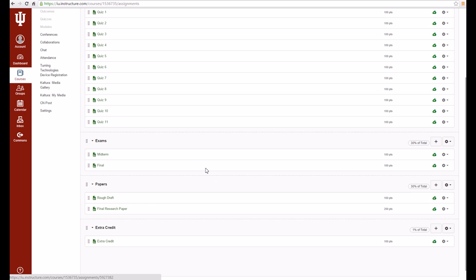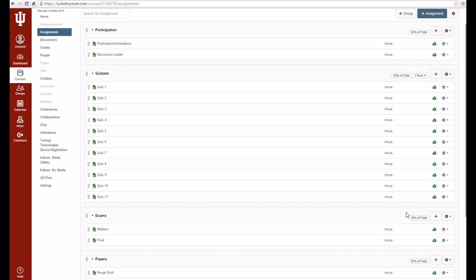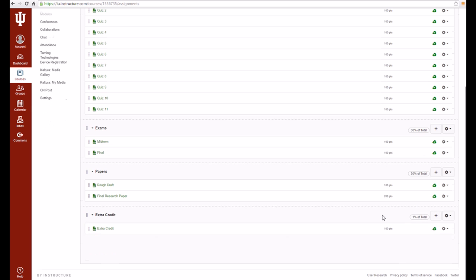So before you have these exams put in, if the exams category is missing, it's just going to take every category that's left and calculate the grade based on that. So this 1% will all of a sudden be worth a little bit more than 1% of the grade. So that is something to be aware of when your students are looking at their grades as you add extra credit throughout the semester.